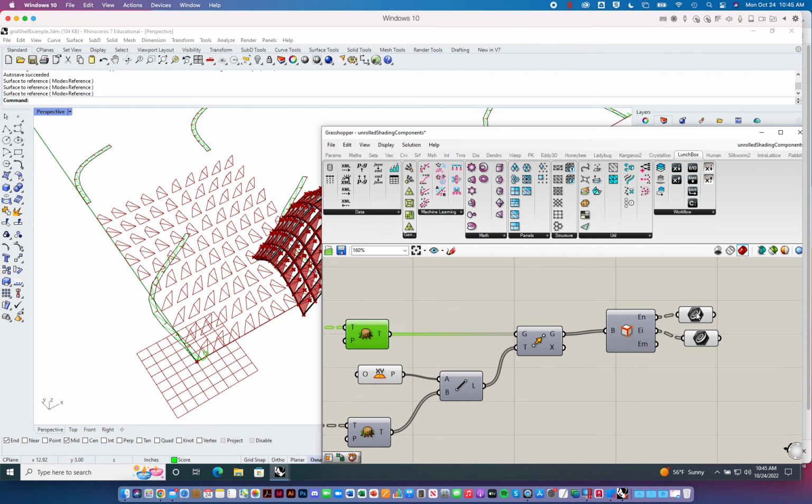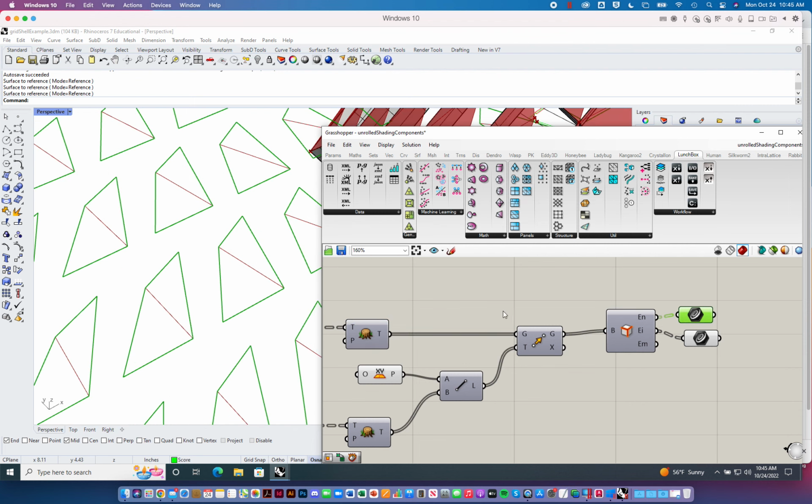Now, another interesting thing about this is that not only is it giving you that, but it's also separating out what I would call the score lines, and I can bake those on their own separate layer, versus the through cut lines, which I can bake on the cut layer. Really important, right? Nobody wants to manually select all these things and put one on one layer and one on the other layer. So you can bake them on specific layers, thinking about the laser cutting process.